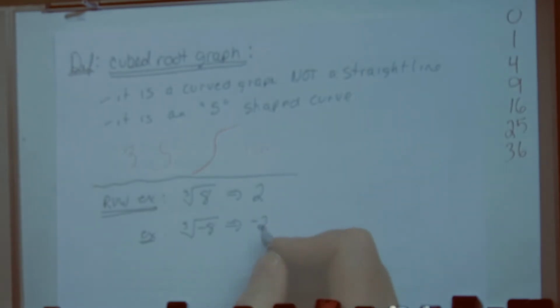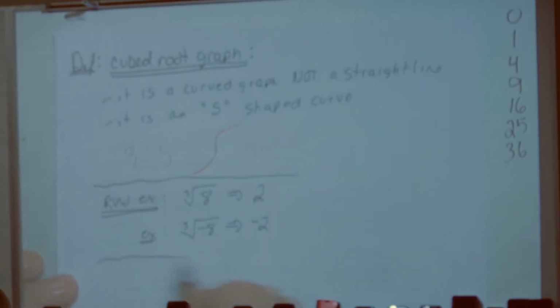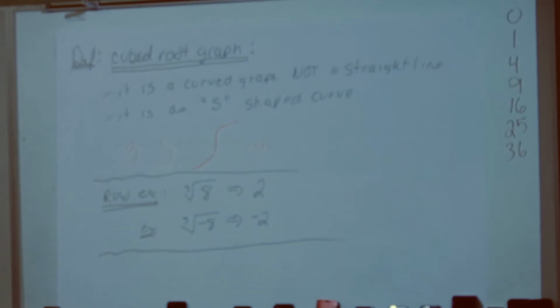So I can have positive and negative numbers in it, which means I can put any positive in there and kick out a positive. Any negative number, I can kick out a negative, which is why I can go from negative infinity to positive infinity. And when we start graphing it, we'll see, oh yeah, that totally makes sense now. But that's just a little review for the intro as to why.